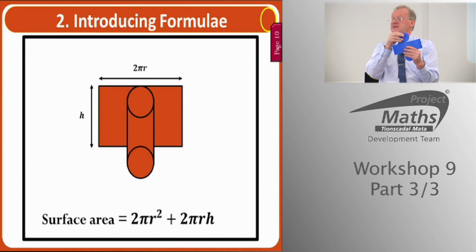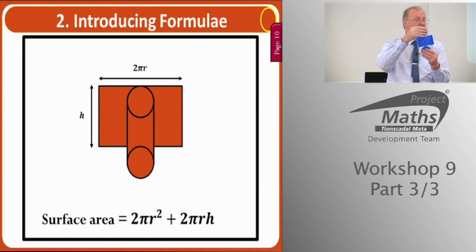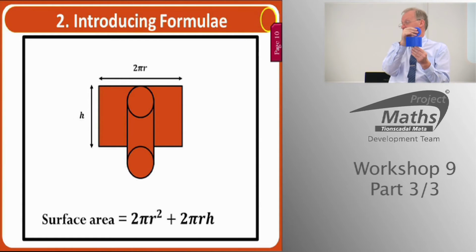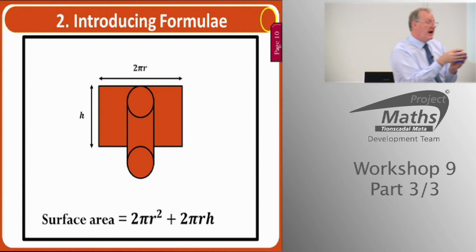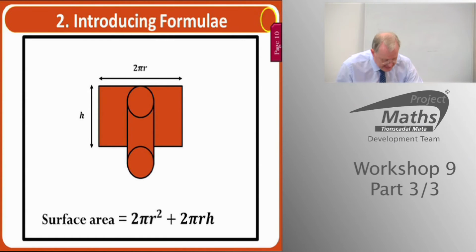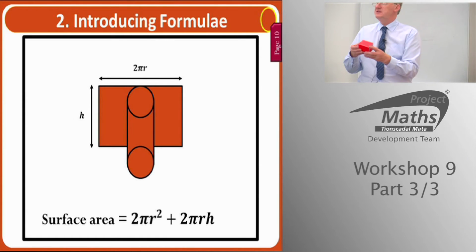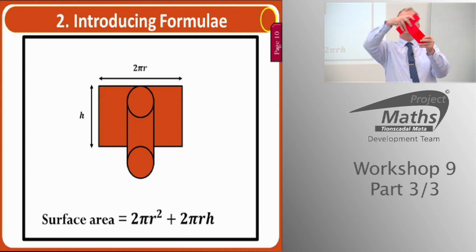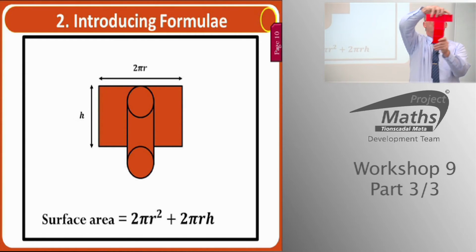Then you can discuss the issue of whether there are tops and bottoms to the thing, whether there's both a top and a bottom, or is it an open barrel or a closed barrel. I think those shapes are very good because you have those nets there and you have them for different shapes so that you can actually see what the net looks like when it comes out.